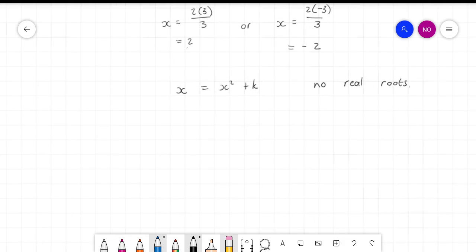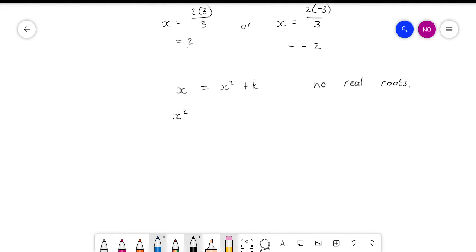Okay, so the first thing I'm going to do is I'm going to write it as x squared minus x plus k is equal to 0. Right? I'm writing it in its standard form. Even though there's a second variable there, I still follow the steps I would normally follow. Okay. Now, back to your theory.